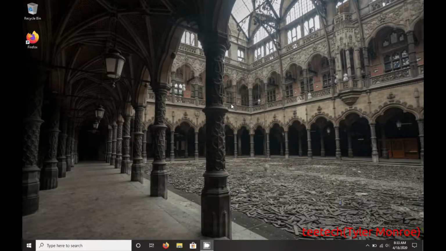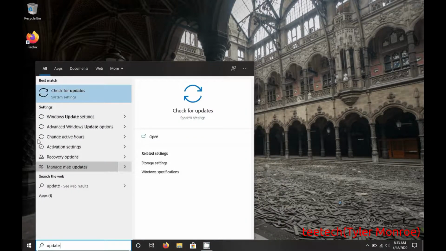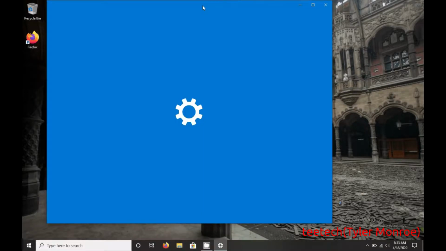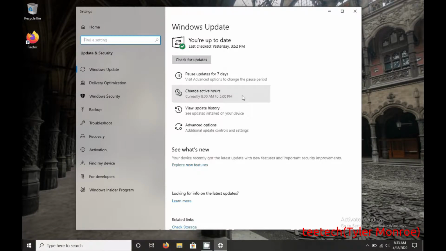The last thing I want to show you is updates. So we're going to go ahead one more time, down to here, type Update, check for updates under System Settings. And once this loads up, you'll have to excuse the speed there.